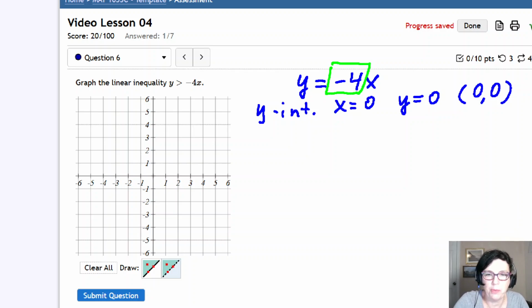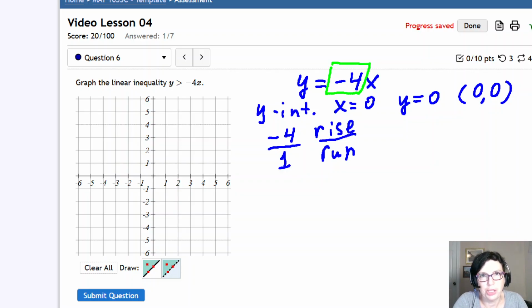Which means, so remember, the slope is going to be rise over run. But what is over? Well, I'm just going to say divide by 1, because you can always divide by 1, right? And that's not going to change the number. So then this is going to be your rise. And then this is going to be your run. And the rise is really not rise. It's actually fall, right?